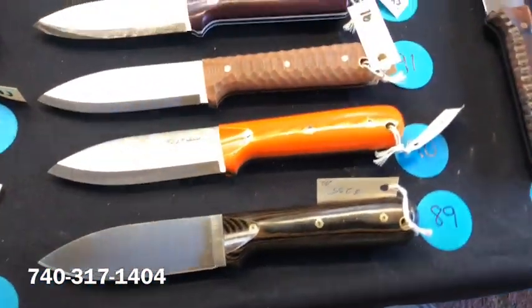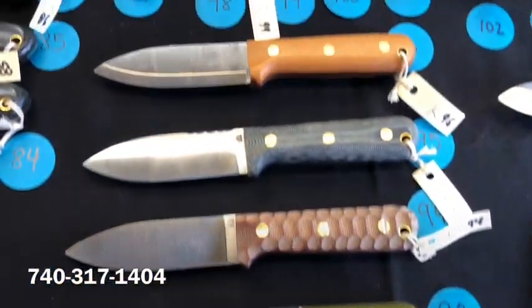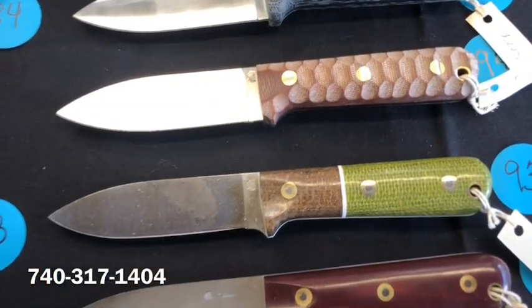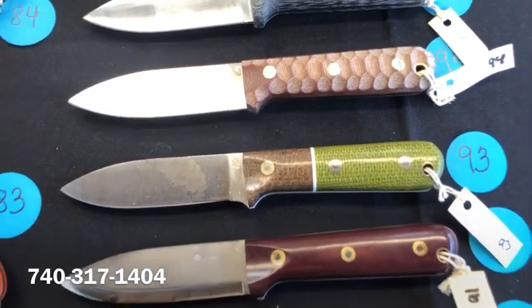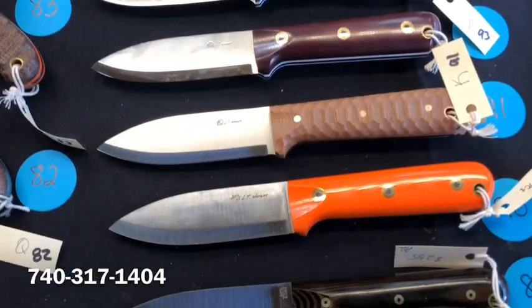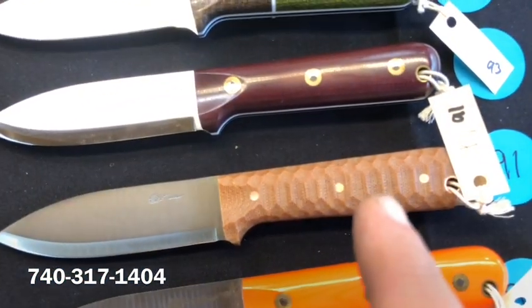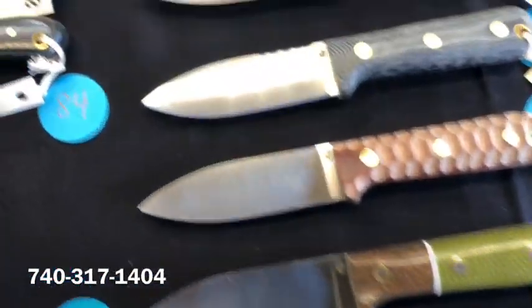Right on. Down here to 89 through 96. These are all custom Genesis models. Few different grinds. There could be a few different steels. Look at that. Nice bolster, nice mountain finish. Oh, bright orange. Killing it. Oh, there's some more copper pins right there. Yep. Nice. Gotta love that. Okay. All right, up. What's that, 96?